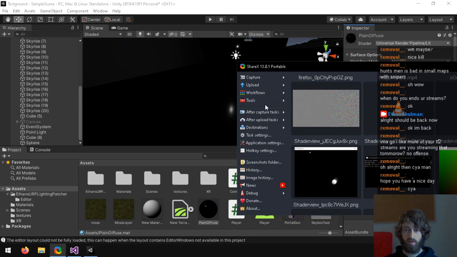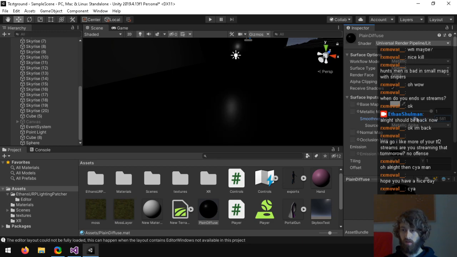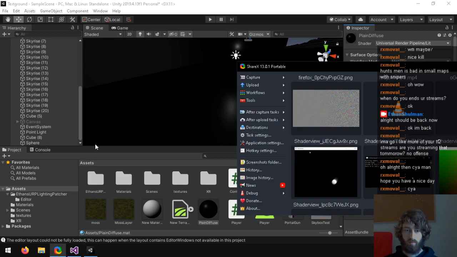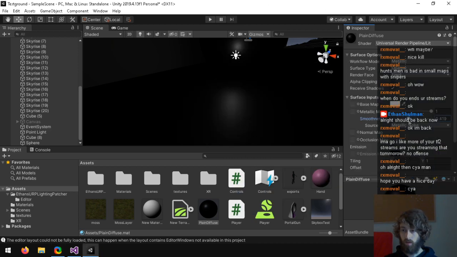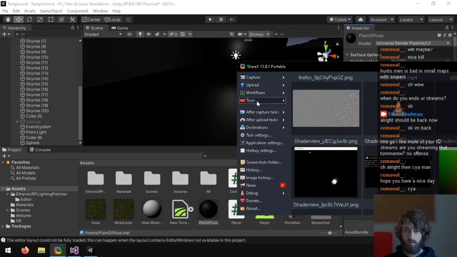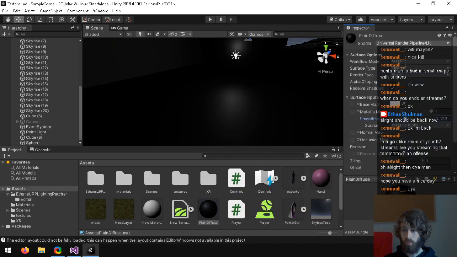How much does it change in brightness between these? 149. 48. 4.